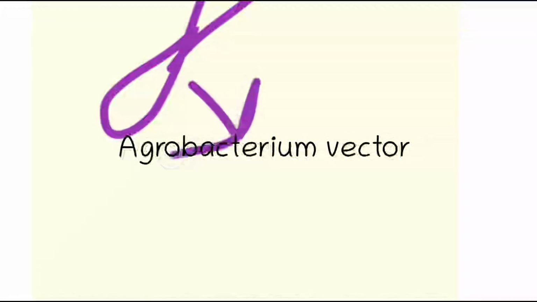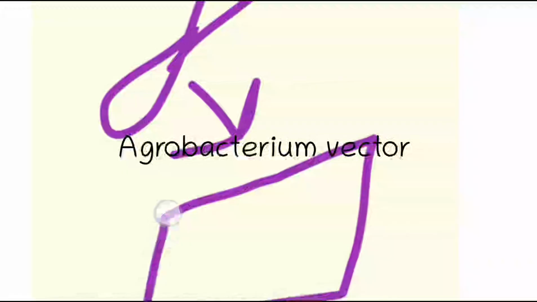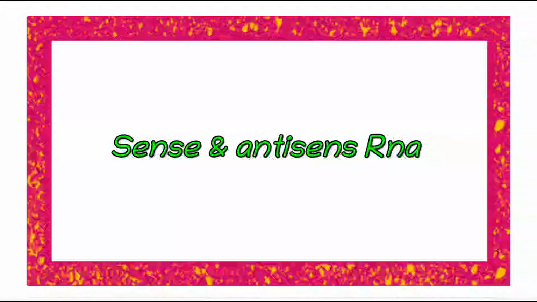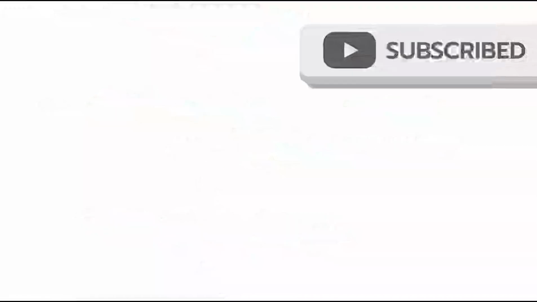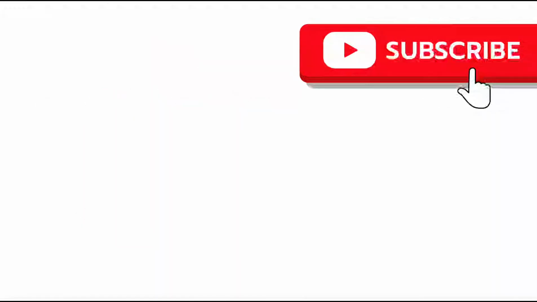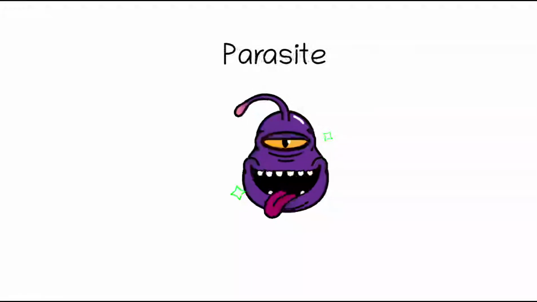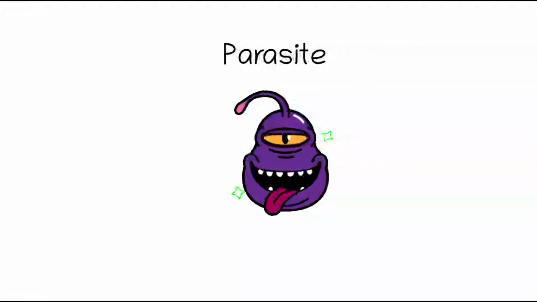Using Agrobacterium vectors, nematode-specific genes were introduced in the host plant. The introduction of this DNA was such that it produced both sense and antisense RNA in the host cell. These two RNAs, being complementary to each other, form double-stranded dsRNA that initiated RNAi and thus silenced the specific mRNA of the nematode. The consequence was that the parasite could not survive in a transgenic host expressing specific interfering RNA. The transgenic plant therefore got itself protected from the parasite.